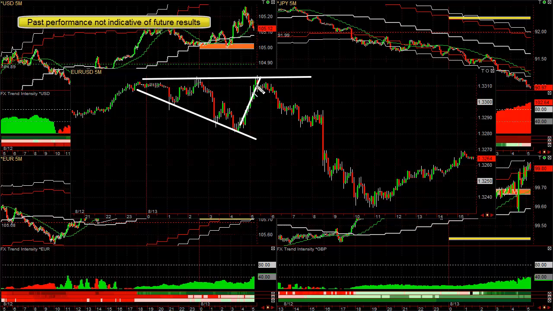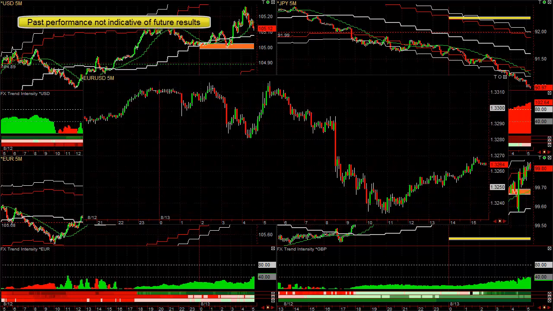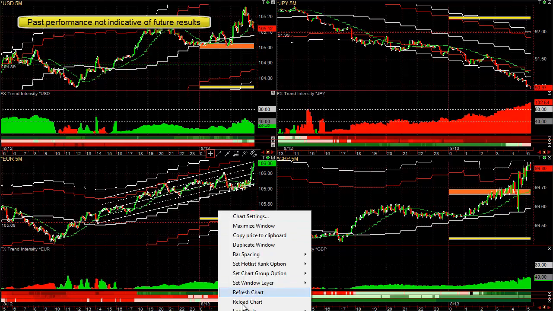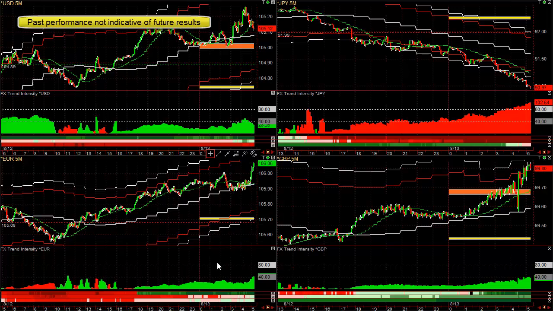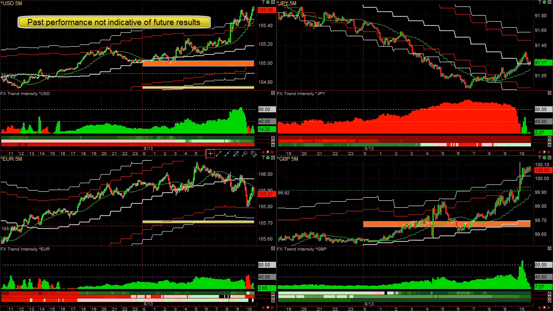Whether you got short right here or you waited, if you're a little bit more conservative, for this little sideways breakdown right here, you can see it went from 33.05 all the way down to 32.35. So absolutely huge move. If you shorted here, you might have got out of the trade here, shorted again, you made a small profit, shorted again here, and had an astronomical one. And that's how you can use our software to actually predict future price direction. And that's just one of many, probably dozens of ways to find reversals.